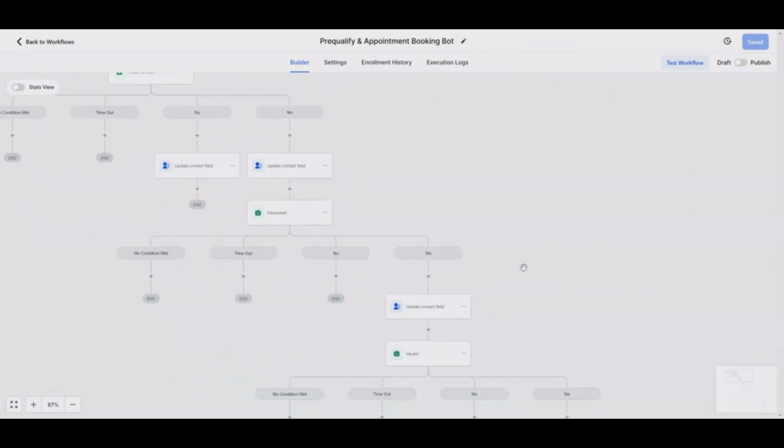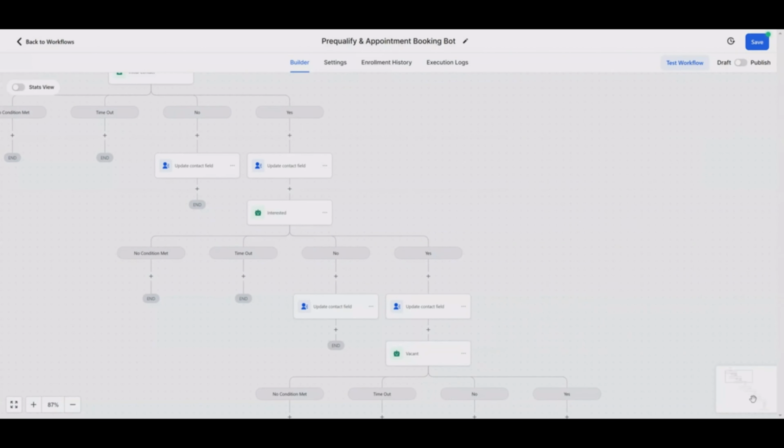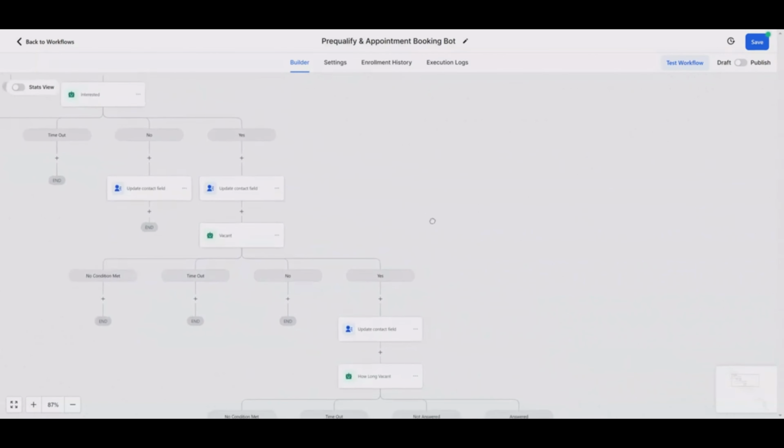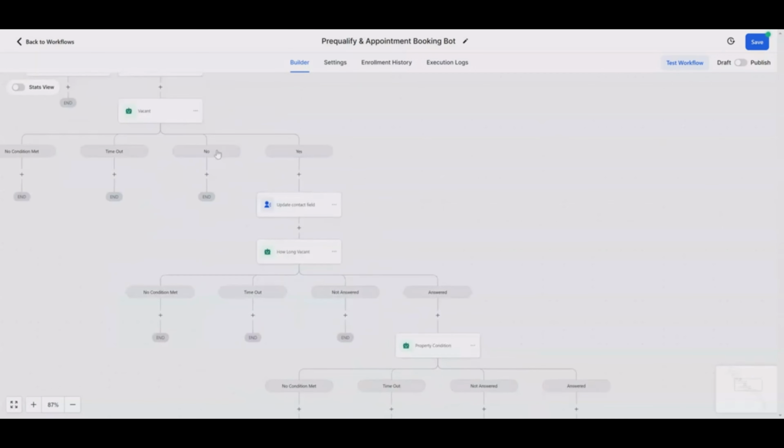Okay. So interested in selling. If they are not interested in selling, obviously, we're going to update the property status to not interested. And again, there are some things in the background, if you're using Cosmosys, that trigger a series of events. I can't go all the way into it, but there's stuff that happens. So, okay, cool. This part right here, is the property vacant?